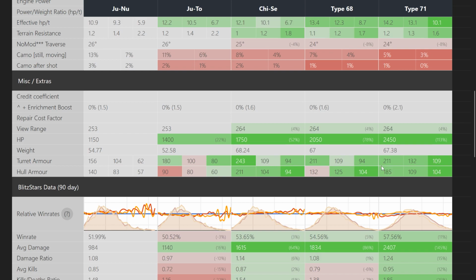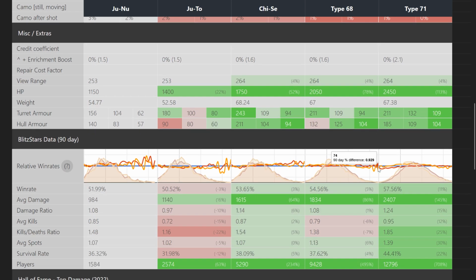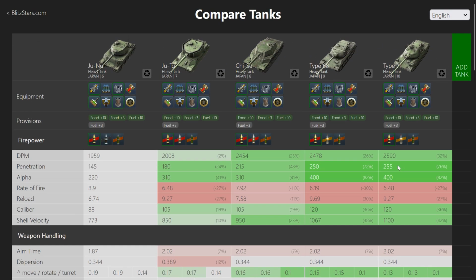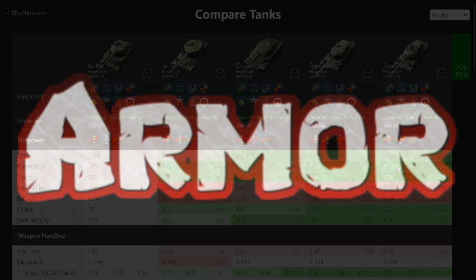However, let's have a look at the Type 71's armor, because that's where it essentially gets its strength from, and that's what makes it, well, possibly good. But the gun is very disappointing.